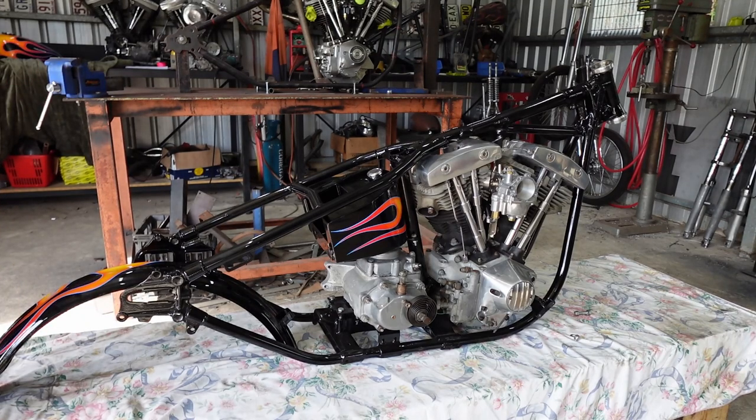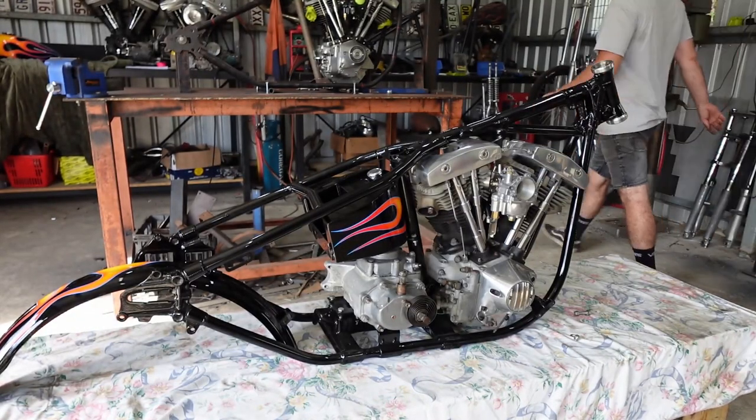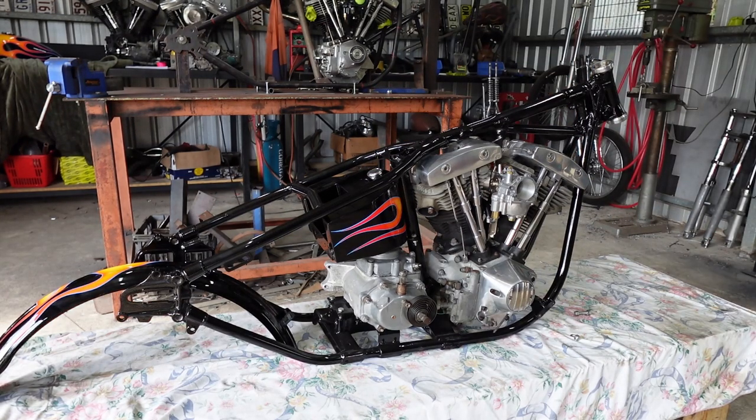So, actually, these are just some little mounts that I made for the old rear guard. I'm going to give them a quick little spruce up on the polisher. You guys just talk amongst yourselves. I'm going to spruce this up.